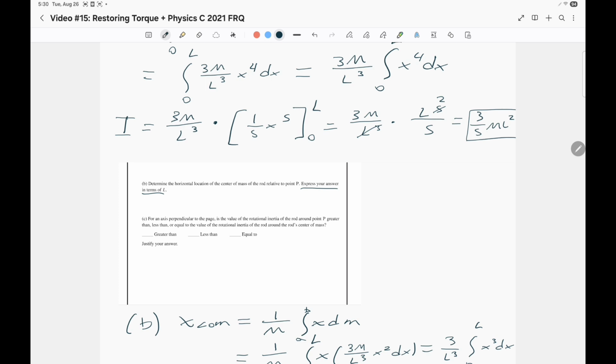But the easiest way to solve this question is by utilizing what's known as the parallel axis theorem. Because parallel axis theorem, it's not very common in this AP Physics C curriculum. You very rarely see questions on it, especially in the new curriculum. I think they even removed it. But essentially, it states that the rotational inertia of what's known as I sub parallel, or the parallel axis. I'll make that make sense in a second.